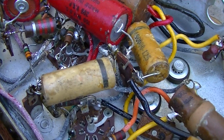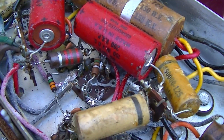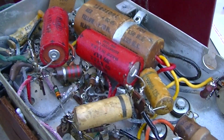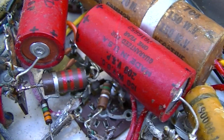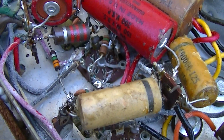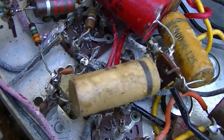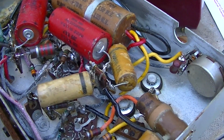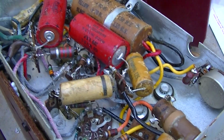Okay, I've installed 4 disc capacitors. Like I said, I don't really care that much about this radio. Silver micas would be the way to go, but I didn't have the right values. Basically, I got as close as I could. I used 100, 110, and 91 picofarads. So they're all installed, and now to go back and peak the cores with the signal generator.